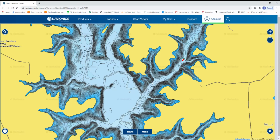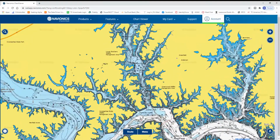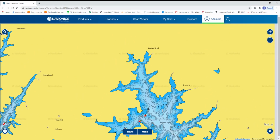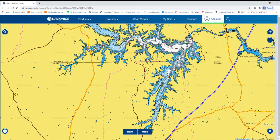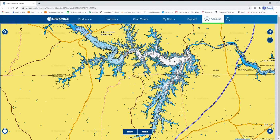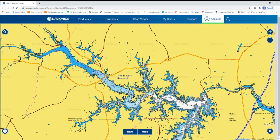And so you've got your deep water, you've got your big fingers, and basically you're going to have your higher population of fish. And also here, like in Eastland Creek, you're going to have these areas back in here, big spawning areas. I mean, you can zoom out, and it's a great tool. Being able to zoom in and zoom out, you can basically train your eyes to go blue, blue, blue, a lot of blue, especially up in here, a lot of blue.